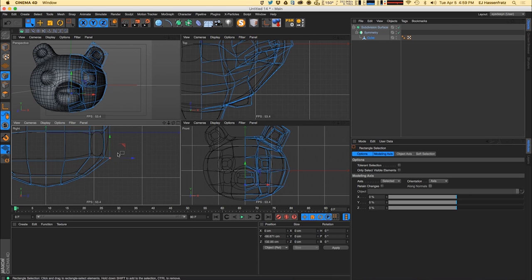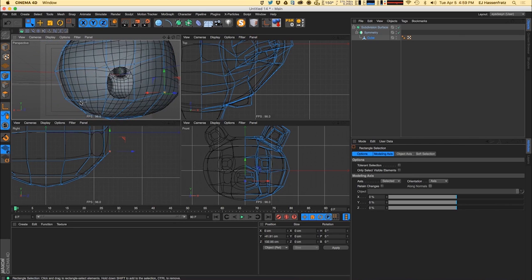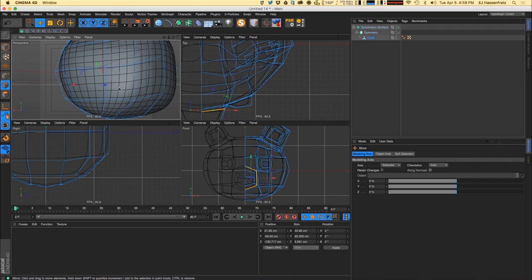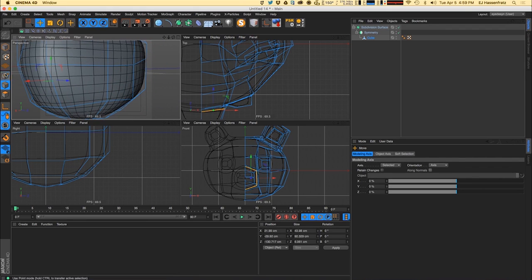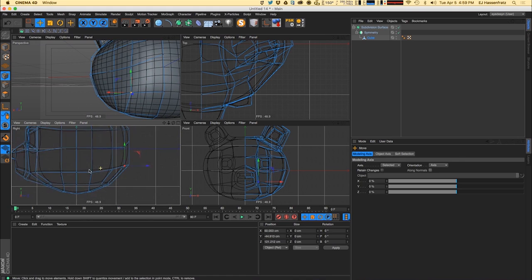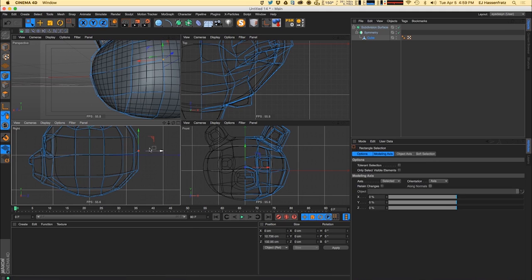Remember how I said to keep track of your points? Because I just deleted something in the back here. But that's okay. We can bridge that up by going to the bridge tool and boom. Just close that right up, like nothing happened. Always make sure you're not deleting things in the back of your model. No bueno.